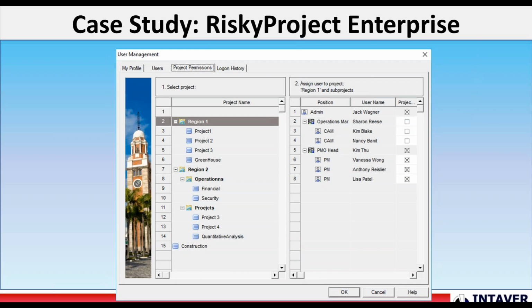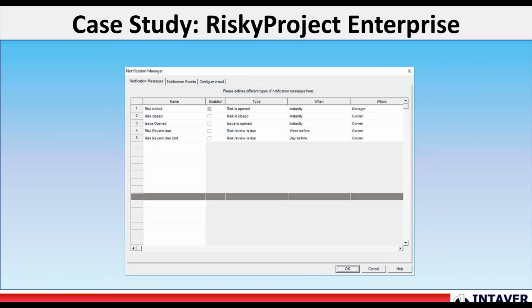They have project permissions. So additional permissions is that, and what we're seeing right here is we have our list of users, and the PMO office has access. Everyone in that has access to this region, and all of these would have access to all of these projects or nodes below that, whereas the operations manager and their group do not have access to that. So we can limit access to various nodes within the portfolio.